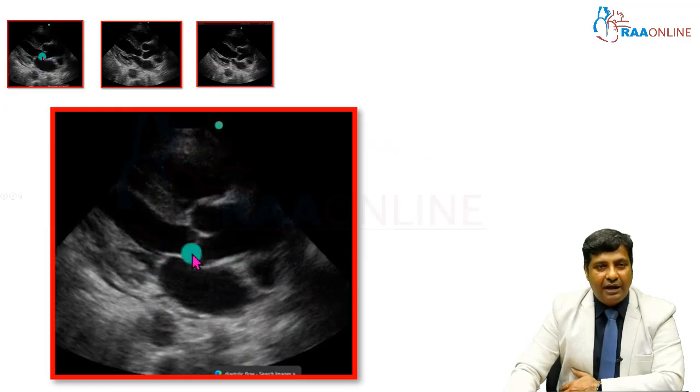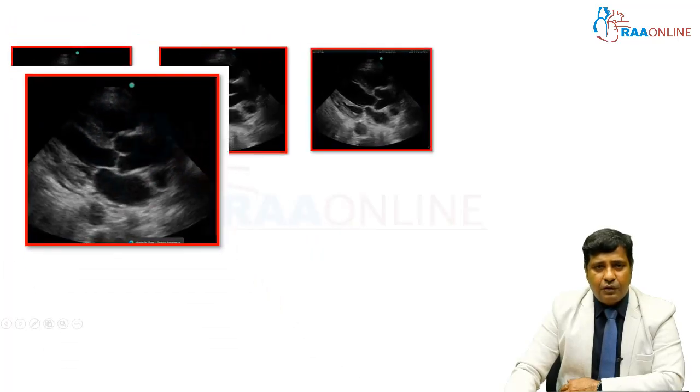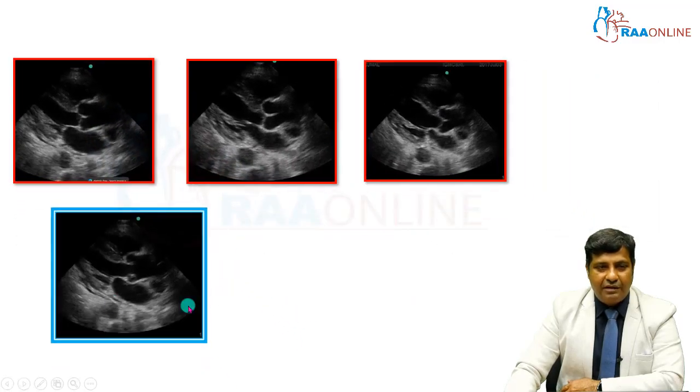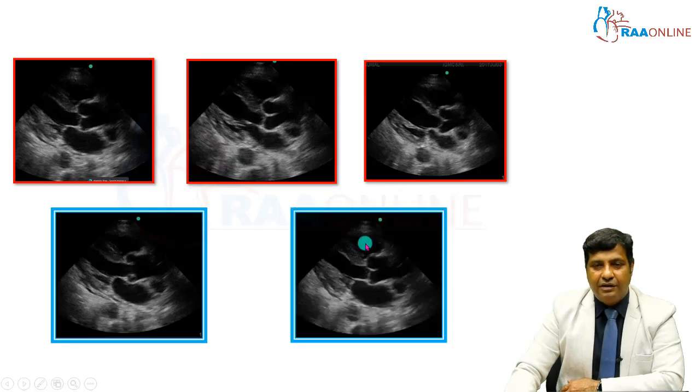And you see the LA is full and the LV is empty. That means the LV is ready for receiving the blood from the left atrium. So once the mitral valve opens, blood starts flowing. And then once the LV is full, it is ready for the systolic period. So this entire period is the diastolic period. Then once it is done, the aortic valve opens, ejection starts, and it's the end of the diastolic period. So today we are going to discuss the problems and other issues that happen in this diastolic period.